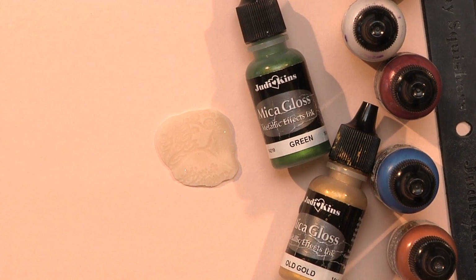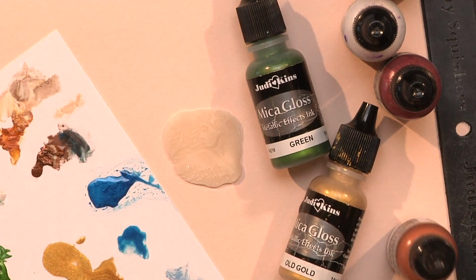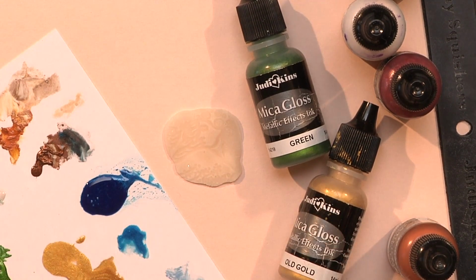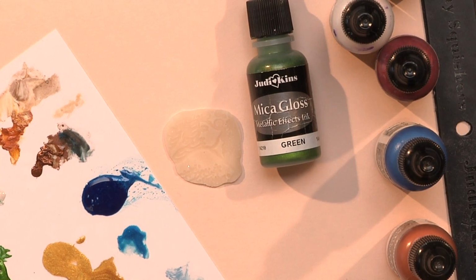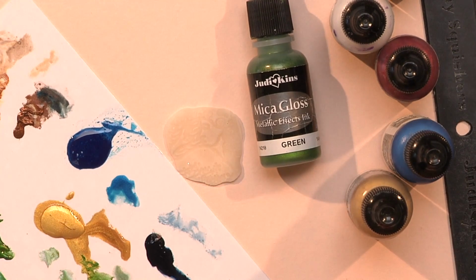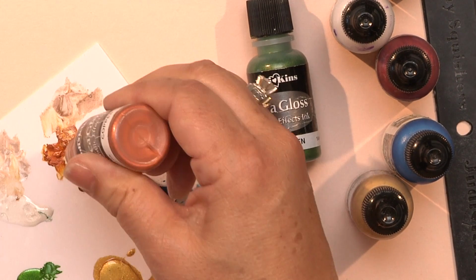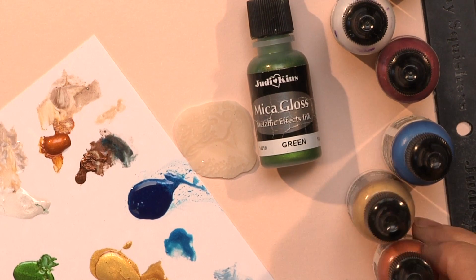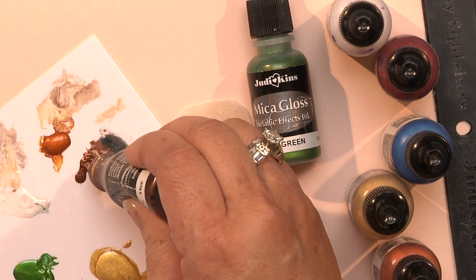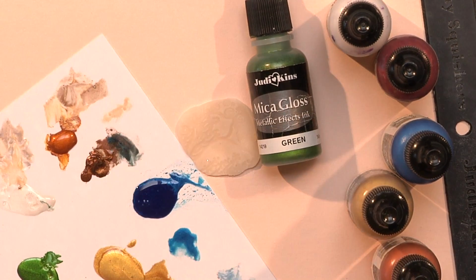I'm going to use a little mica gloss to paint in my design here. So I just take my mica gloss, you want to shake it up really well, and then just squeeze out a little bit. I've got the blue here, and I have a little gold, just like so, and maybe some copper. And this is chocolate. Maybe. Come on. Never mind. There it goes. Okay.